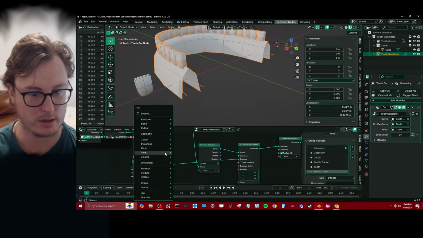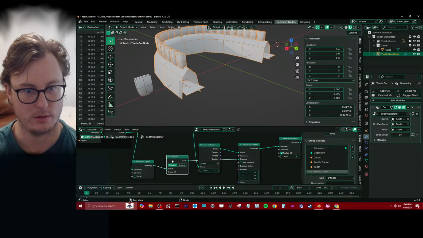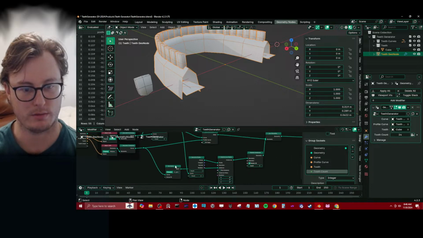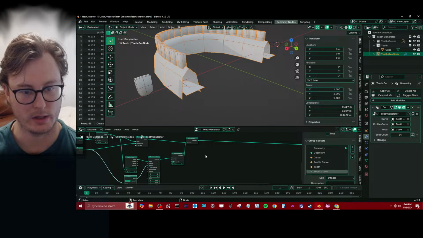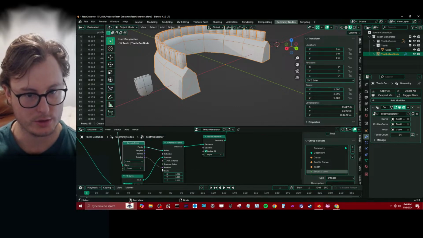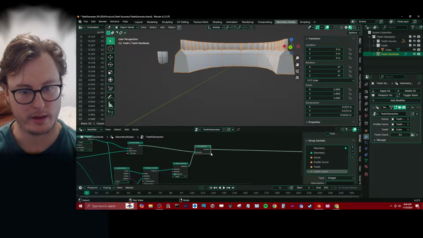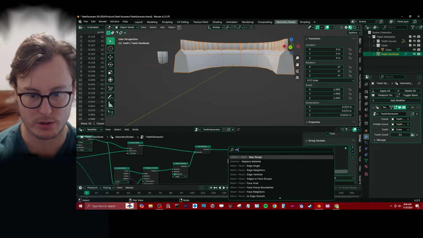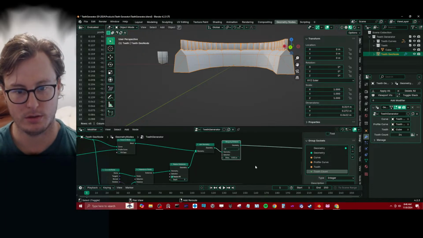close it. I think we can do fill curve. Do I need to do cyclic for that? No. So we'll get rid of that. Okay. Now we just need to align them. That should be the same. Maybe not. Let's just plug in rotation, see what that does. Okay, perfect. Beautiful. And then we join, and then we can say merge by distance. Boom.